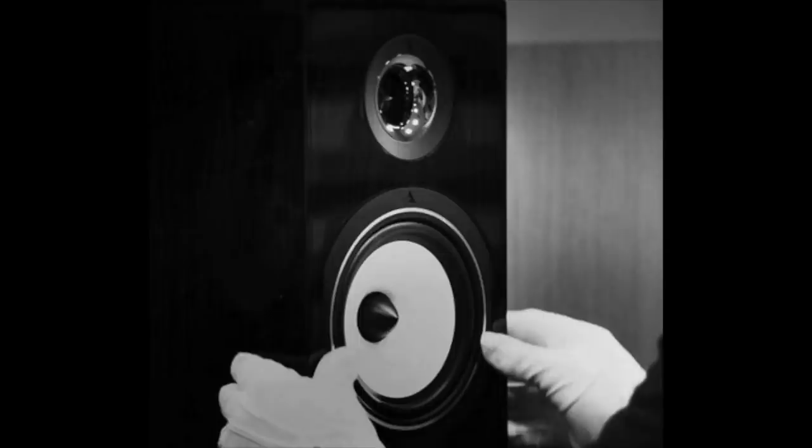But the standard Comete is made in China. This one, the 40th anniversary model, is made in France, where the high-end Triangle speakers are made. And the 40th anniversary Comete is handcrafted in France. Each one is measured in an anechoic chamber, not just on a workbench, but actually in an anechoic chamber. Each one is listened to and evaluated by a technician. That is pretty special for a speaker in this price range, which is $2,200. Now, the standard Comete is $1,600.